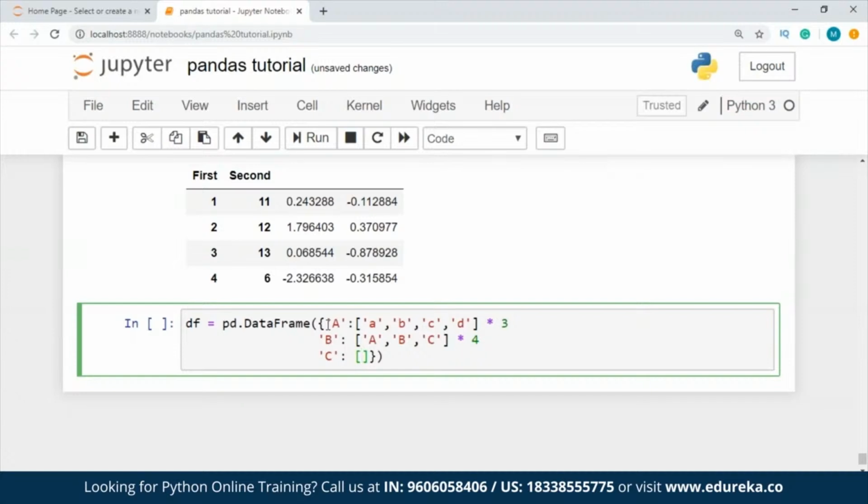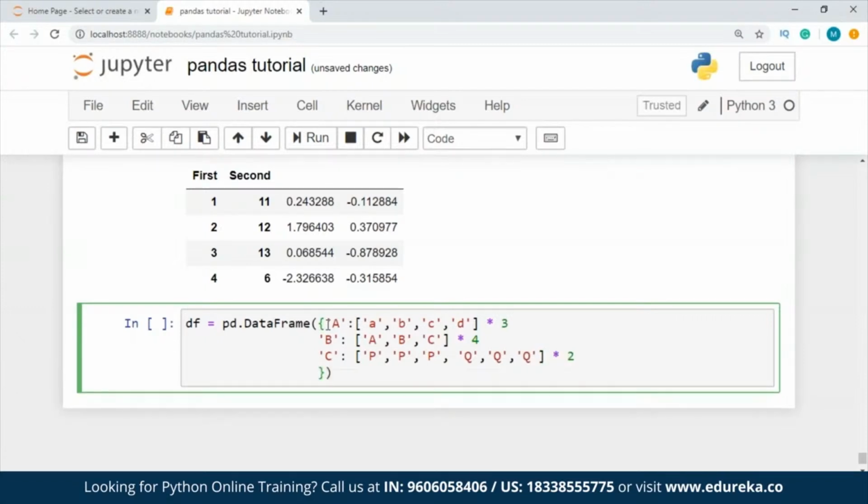So let's write p, p, p, q, q, and q, multiplied by 2 because we want the number to be 12.